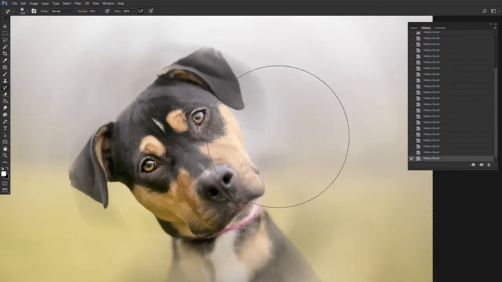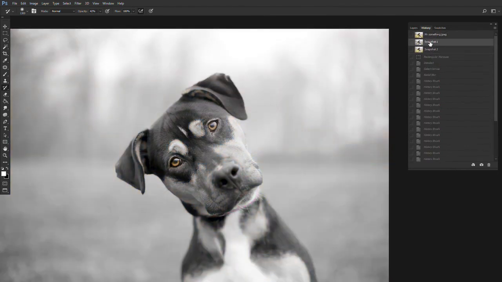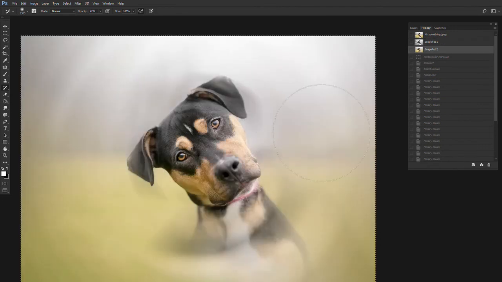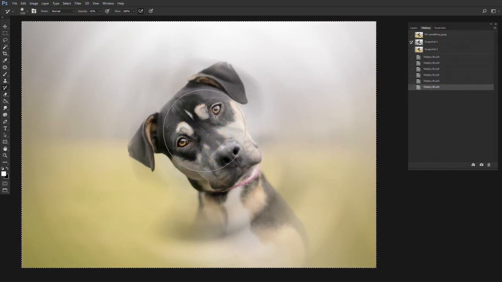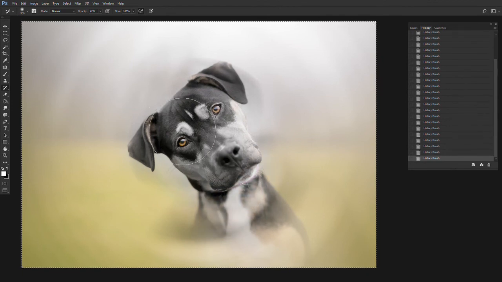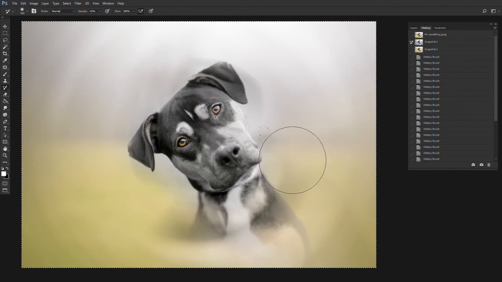But now I have that snapshot also. Let's create another snapshot here. Now I have these two snapshots. I have the original image when I made it black and white, and when I added this filter. Now, if I want to combine these things, I can easily use that. When I put my history brush on that black and white image, now I put it here with the 35. You see what happened? So the face of the dog, I'm using from this part. The rest of the image is the edit that I did before.